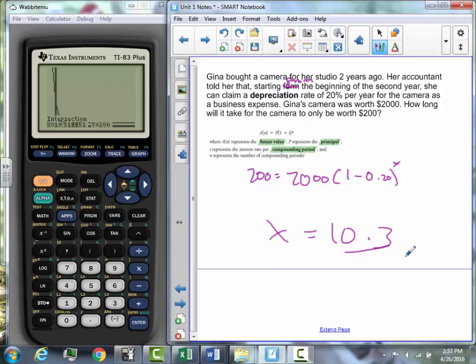Sound good? So the next day and a half is work time. Thursday's the quiz. Take a break. No, your assignment's due Friday. But I think it's best if you can try to finish it before the quiz, right?